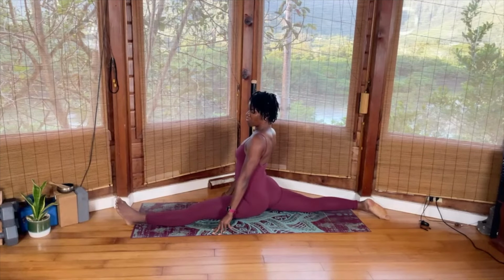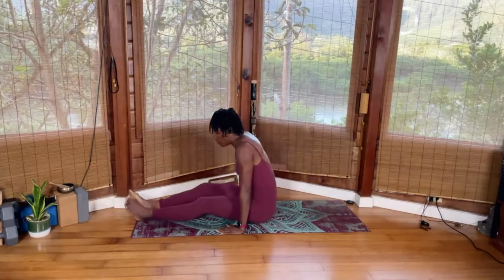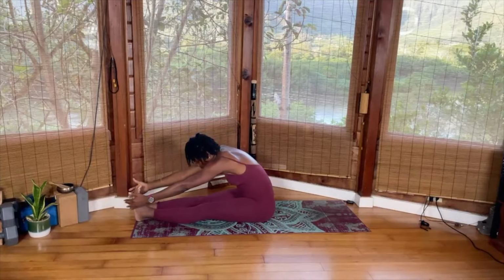Inhale, we're going to sweep the right leg forward and come into a seated forward fold. Hands reach up, look up. Then exhale, lean forward, catch your toes. Seated forward fold.